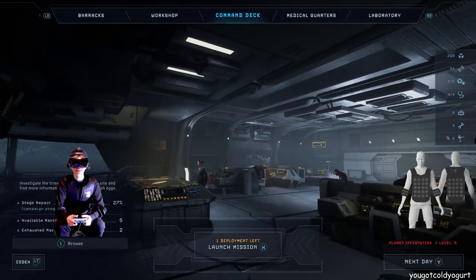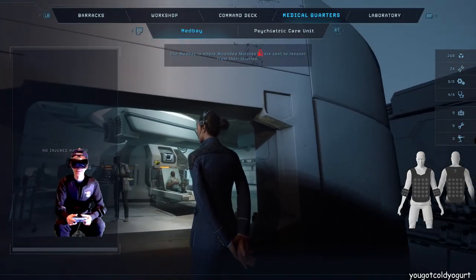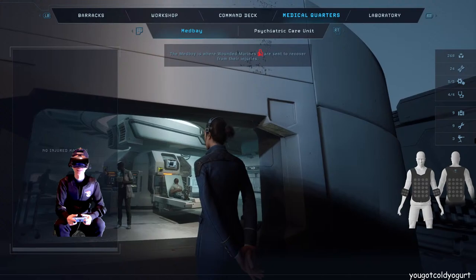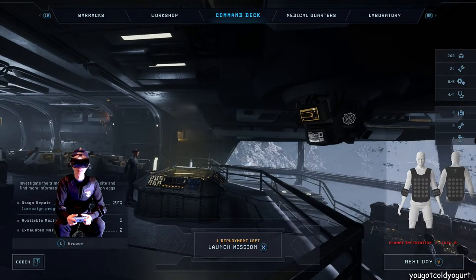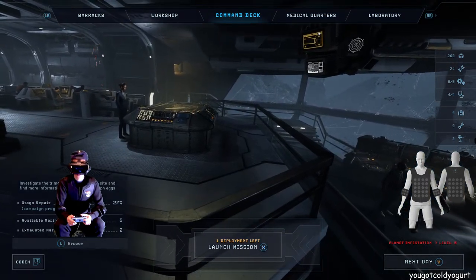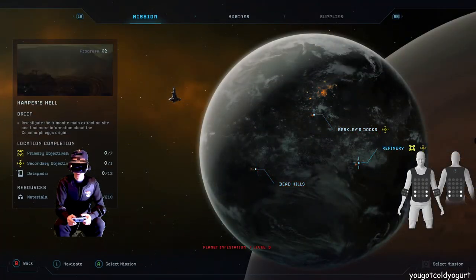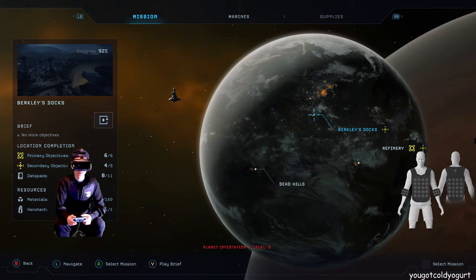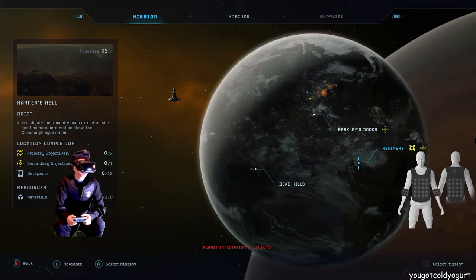Okay, let's see. Administrator Hayes. Medical. All right, you know what? Let's go to command deck. Launch mission. I just want to know what kind of troops I'm getting. Harper Hill. All right, this is a new one, Harper Hill. I think the last two live streams I was trying to go through, but it was too hard.